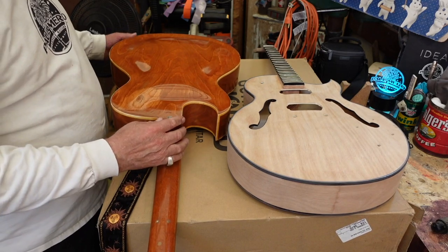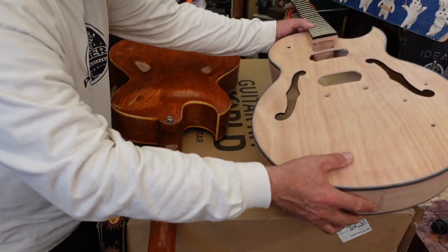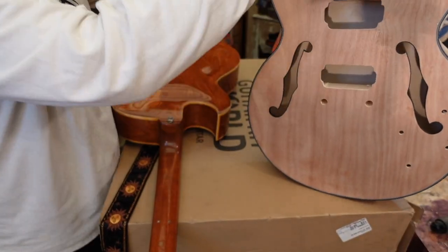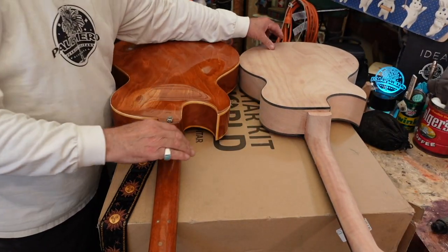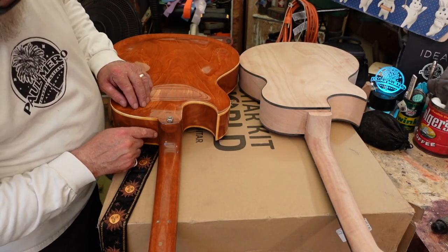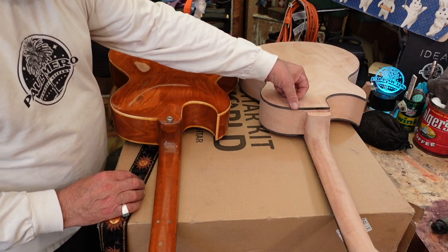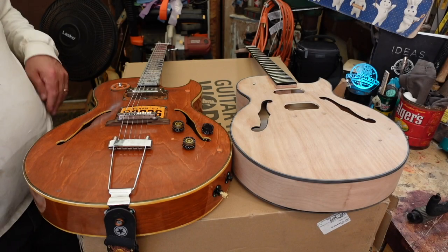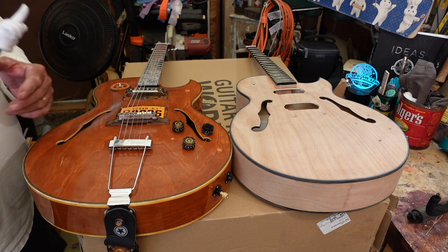Difference here is on the Texas junk pile, the neck comes up to the top. On this one, see, it doesn't want to come out of there unless it's right over the top. On this one, it's going to sit down that much, but I don't know the detail on that. I actually like that one better because you can see the binding okay. Okay, while we got these side by side, I want to talk about a couple of things here. First, the economics of things.